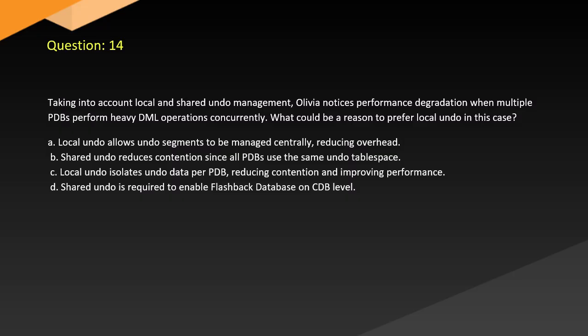A. Local undo allows undo segments to be managed centrally, reducing overhead. B. Shared undo reduces contention since all PDBs use the same undo tablespace. C. Local undo isolates undo data per PDB, reducing contention and improving performance. D. Shared undo is required to enable flashback database at the CDB level.